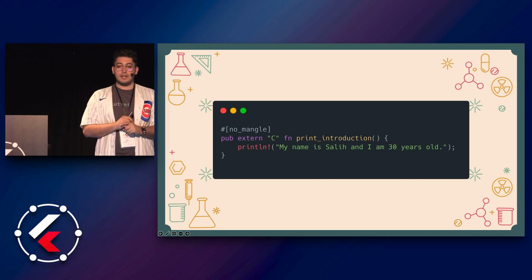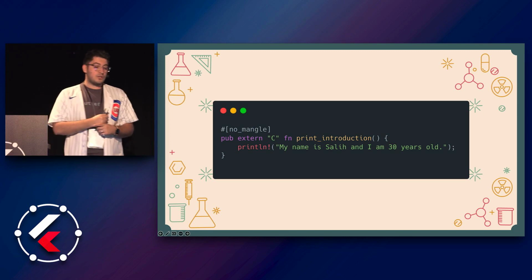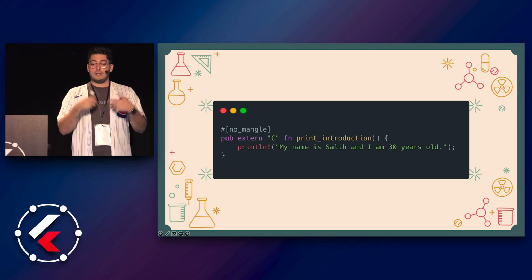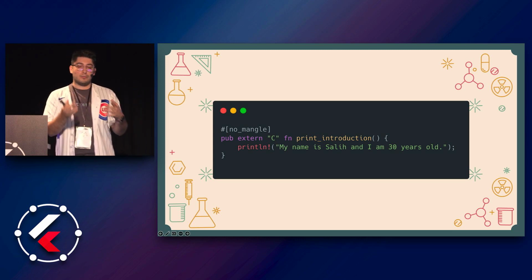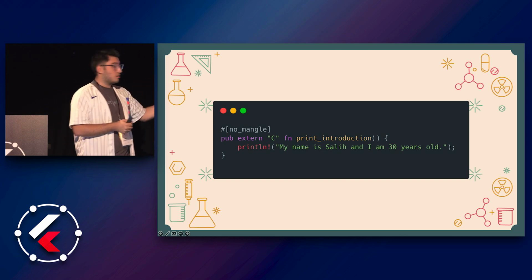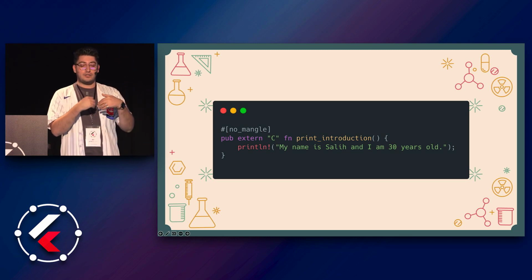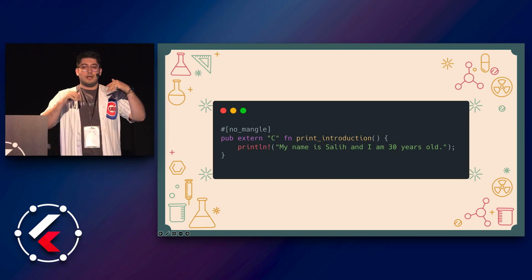But before we do that, we need to change a couple of things on the Rust side as well. One thing that we need to change is we need to make our print introduction function public, so we use the pub keyword here. Also, we need to make it available for C interoperability libraries, like any library that is using FFI, by using the keyword extern and saying that this is a C interoperability function that is exposed to the outside. And lastly, we have something called no_mangle, which is a way for us to prevent this function from getting lost in between, like name shadowing and so on.